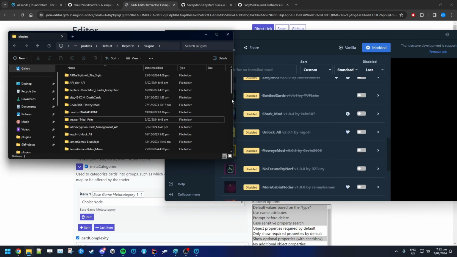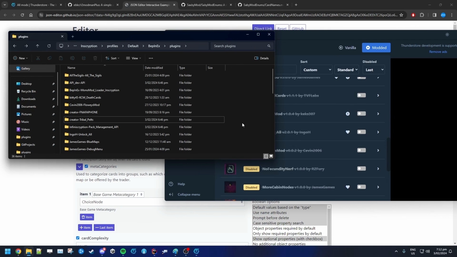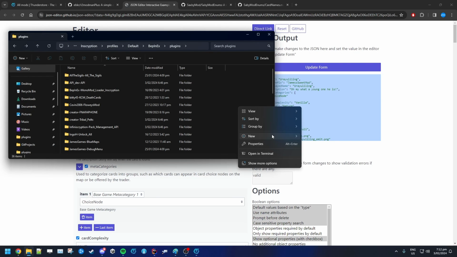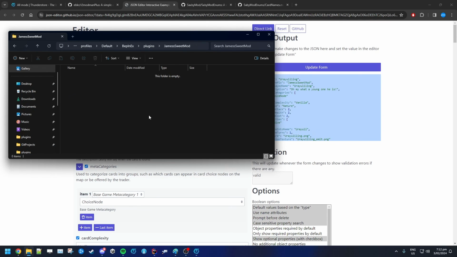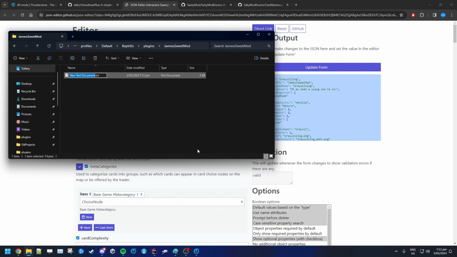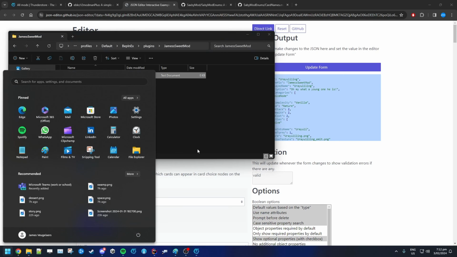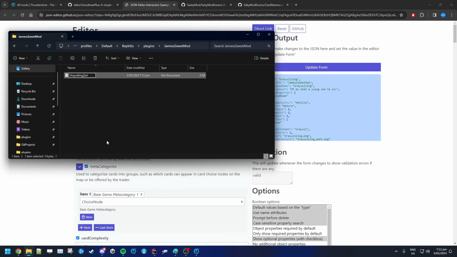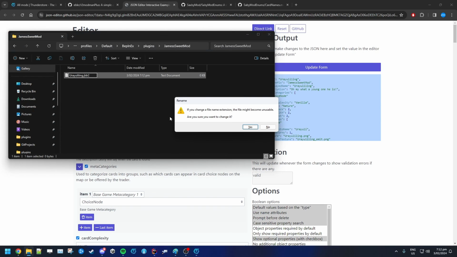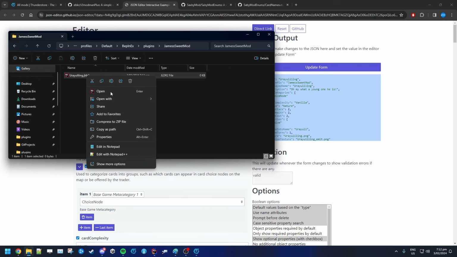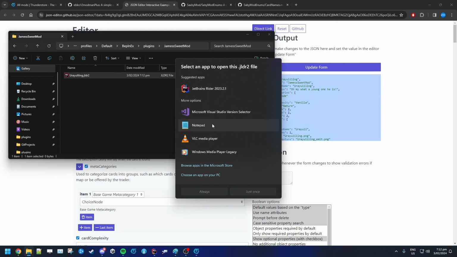Anyway, so we want to create our mod. Great. So what I call my mod was James's sweet mod. I'm going to copy that. And let's go and create a new folder. Go into that. And now we want to come into here and we want to create a new text file. Let's call this one our, what is it? Go back here, Urayuli Ling. But we're going to call it a .jldr2. Just like that. Are you sure you want to do that? Yeah, I do. And then we want to open that one up. I'll open that one up with Notepad.